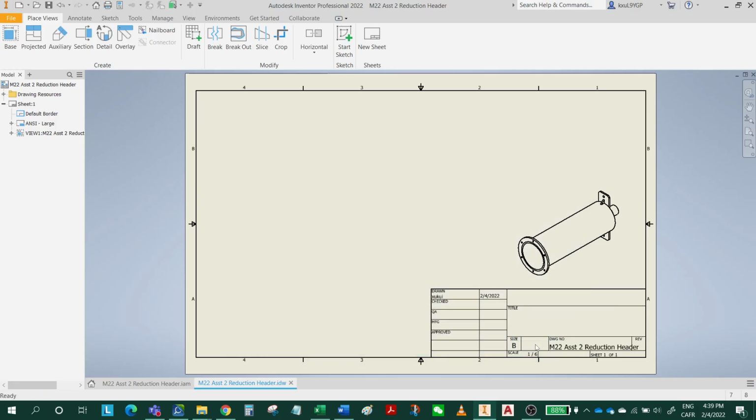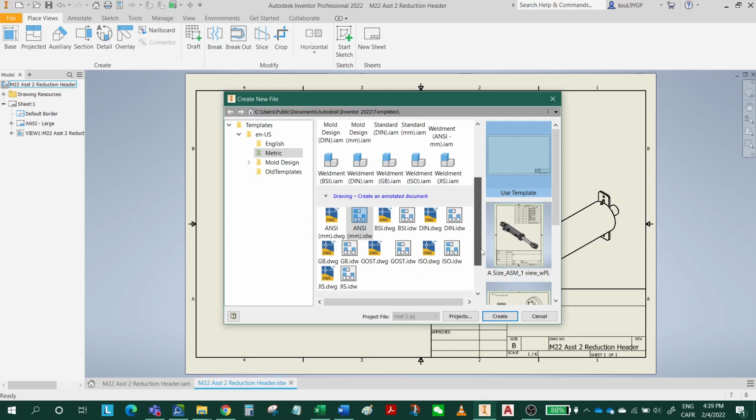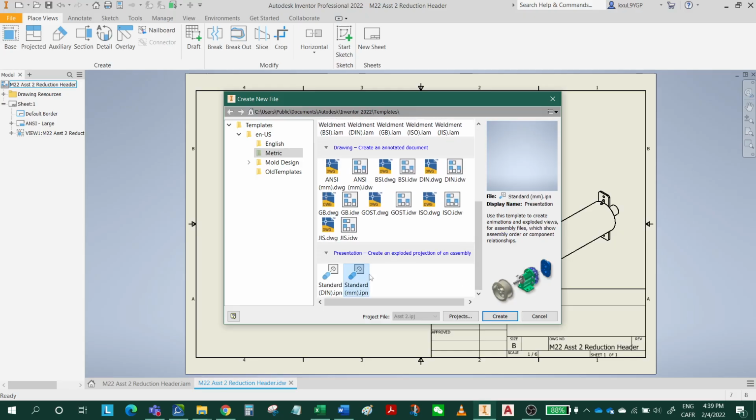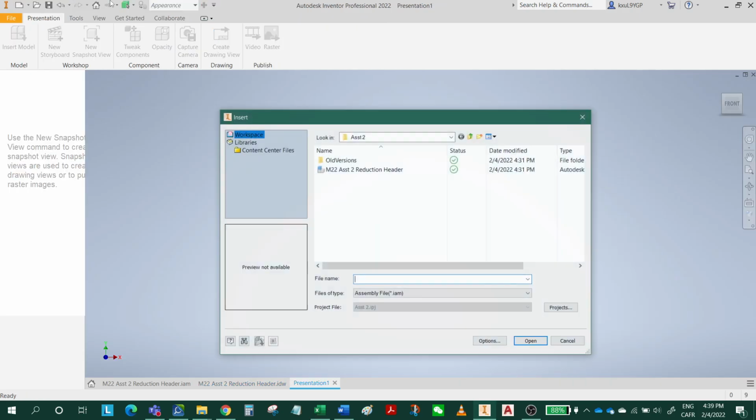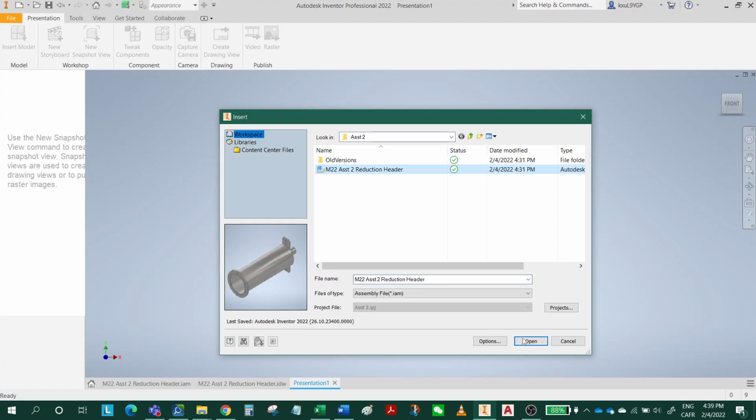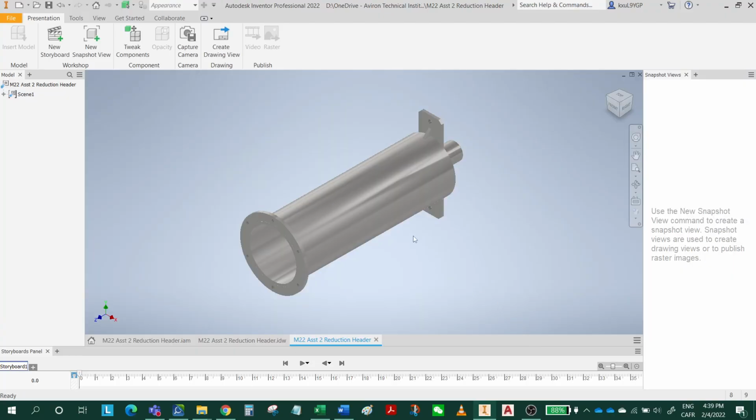And next, I'm gonna save this with the default name. Click Save. Next, I'm gonna create an IPN file, right? I'm gonna create new file, new IPN file, standard mm.ipn, create. I'm gonna select this assembly file, click open, and then tweak the components.